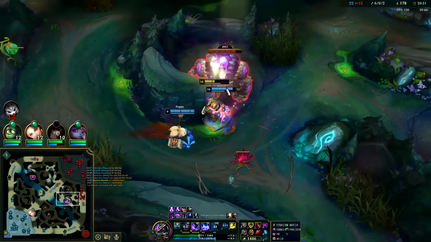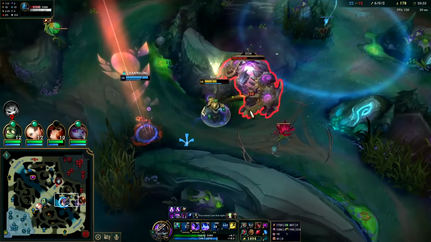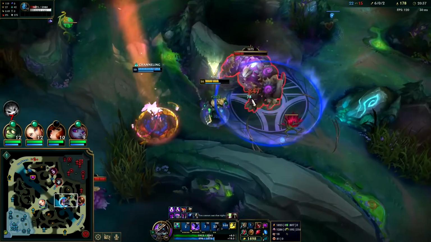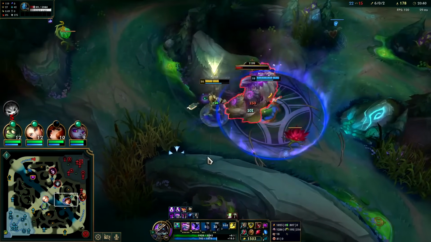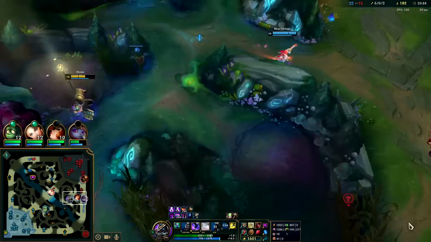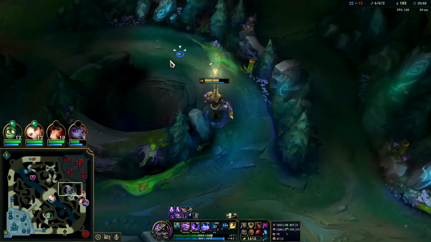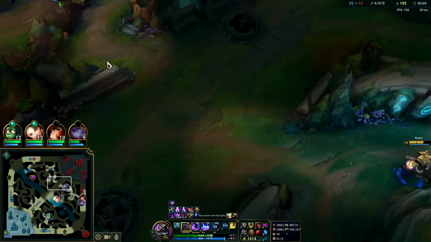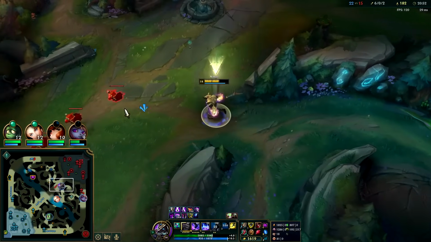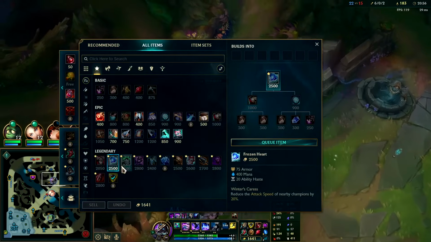The whole enemy team pinched. Sick. Plus 12. Got all my health back. Next item could be Sterix. Sterix is pretty good. Could go for another movement speed item for raw survivability.